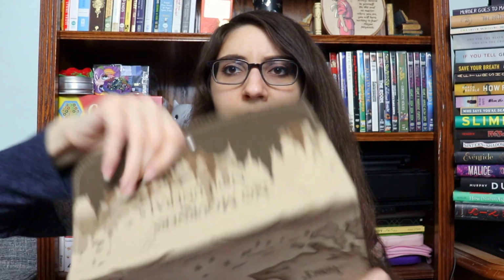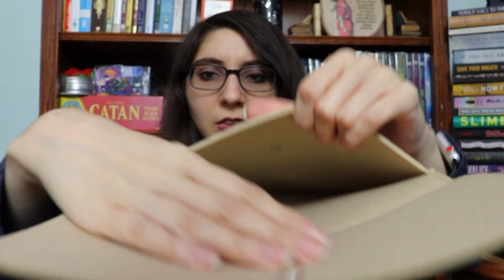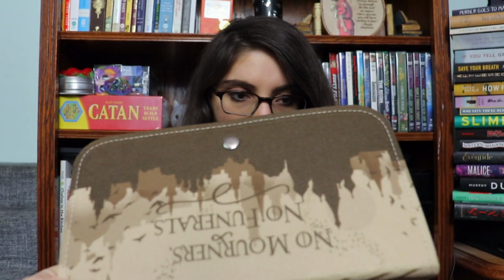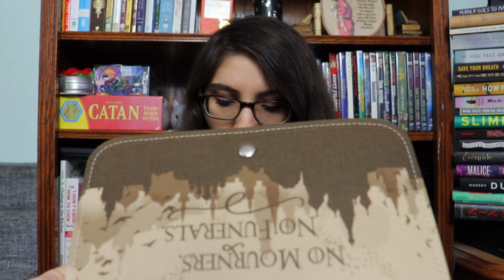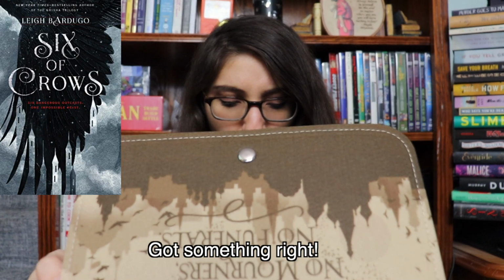I'm gonna open it actually. I usually don't do that. I usually wait until after, but I do want to get a closer look at it. Okay. So yeah, it's made of a soft material. I want to see what's on the inside. On the inside seems to just be foam. I don't know what book this is a reference to. I'm looking at the names, and I'm guessing maybe Six of Crows.